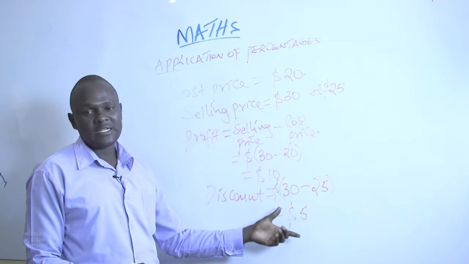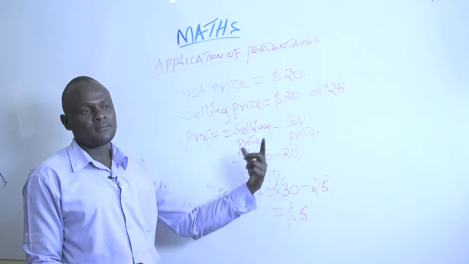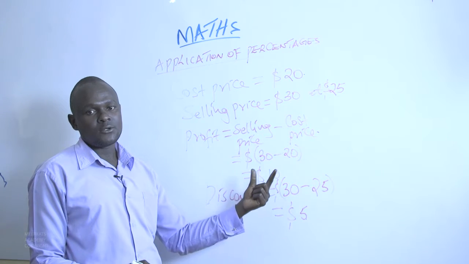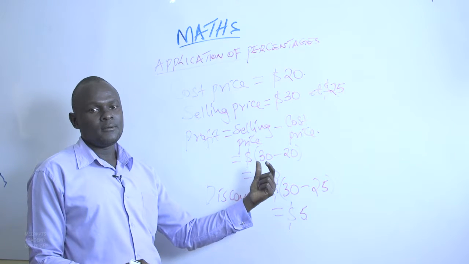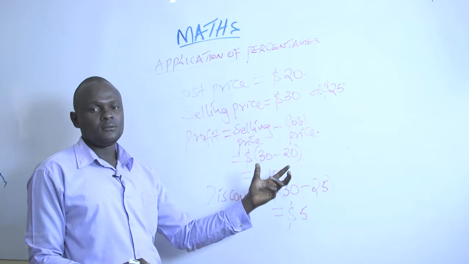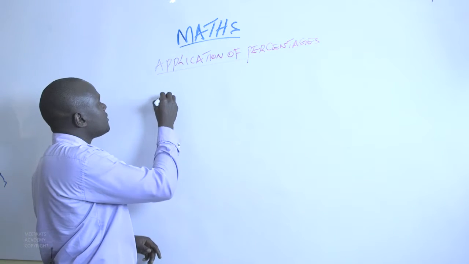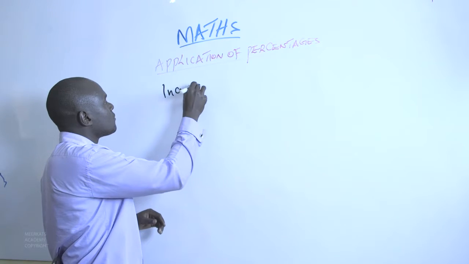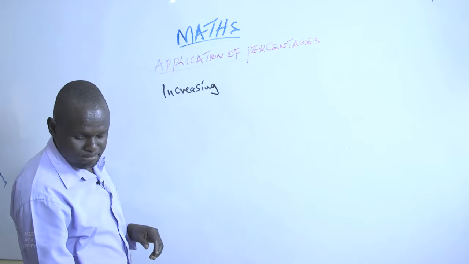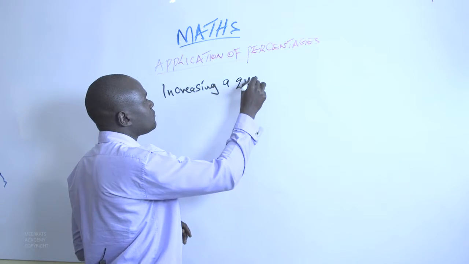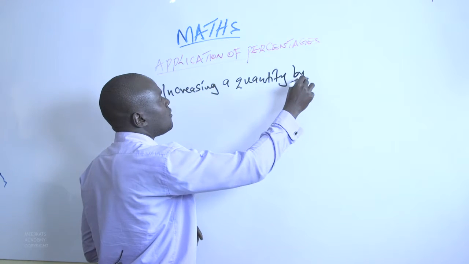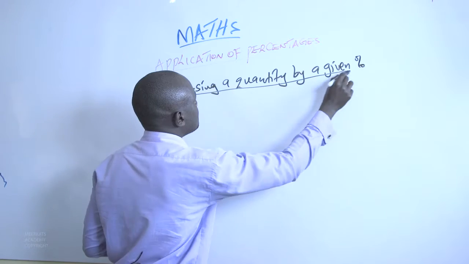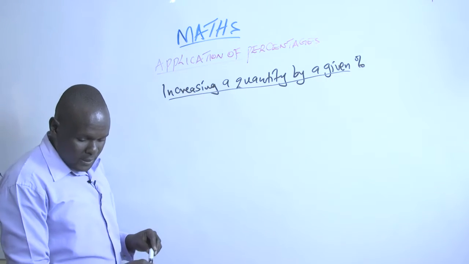Having said that, I want us now to move on and look at how we increase given amounts or quantities by a given percentage, and later on we can look at how we reduce given quantities or amounts by given percentages. That is, increasing a given quantity by a given percentage.